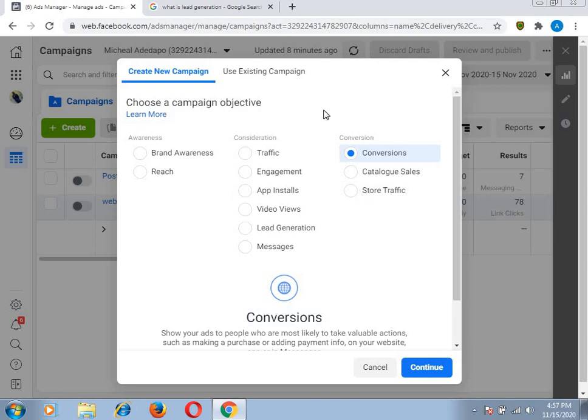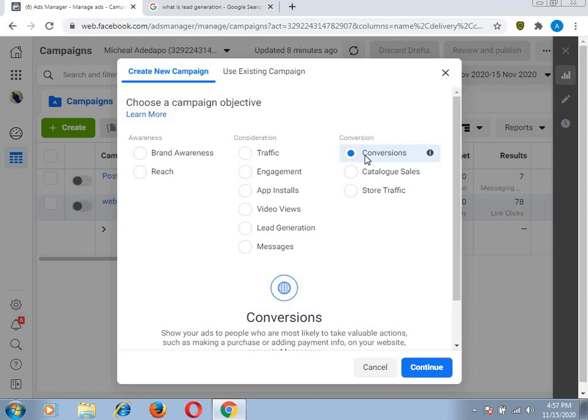Now you may ask me, among all these, which one is the best? If you ask me which one is the best, which one can I use, I won't lie to you. One of the things I use most is this theory thing. I have been hearing a lot of people saying this is the best. Yes, it's good, but the three I love most is I use traffic, I use engagement, and I use conversion. And it depends.